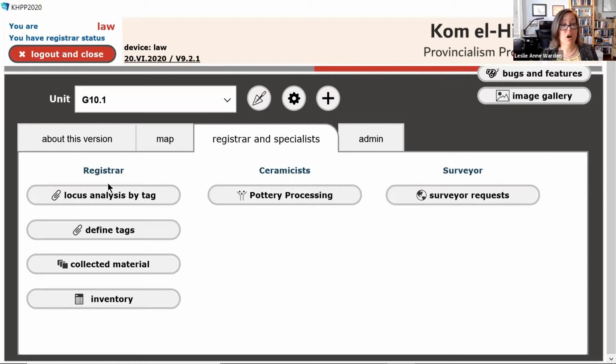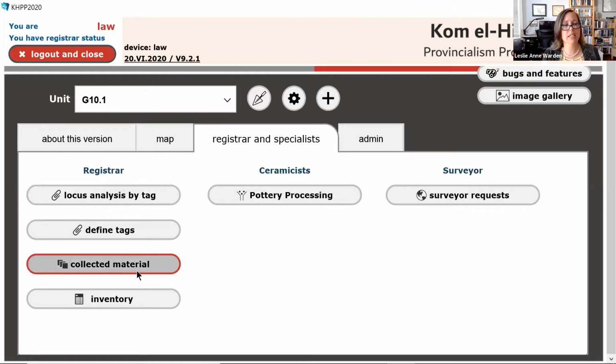The registrar, probably the unsung hero of the excavation, will be the person who puts all of this, the physical stuff that comes back to the dig house or the tent or the crummy little apartment, whatever you're working out of, who brings these artifacts back and has to double check the tags, do some of the sorting, the weighing, some of the photography, to figure out where everything's stored and make sure that we can find everything again. Unsung hero or heroine. So if we look here, I'm just going to go to collected material.